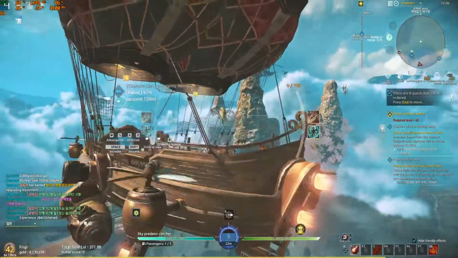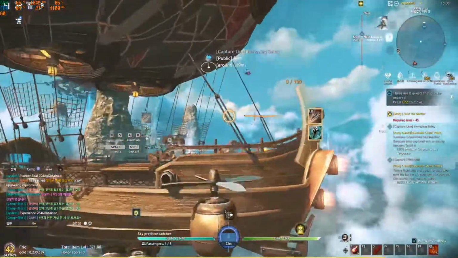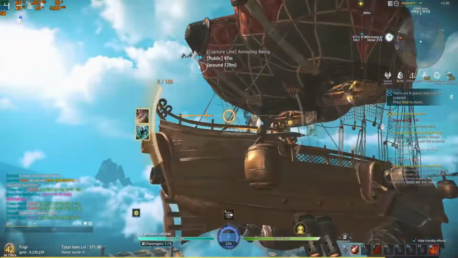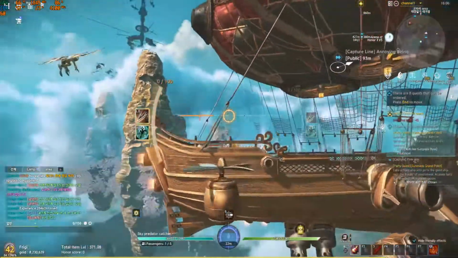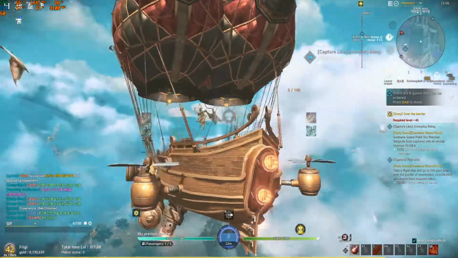Alright, so let's see if we can target some smaller ones. The controls of the ship are a bit clunky. You also have this big balloon out that is blocking your view properly. So you might have a lot of trouble piloting this correctly. I know I did when I first boarded it.